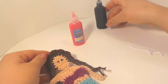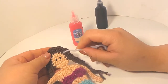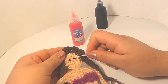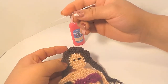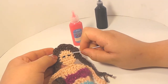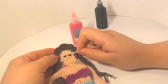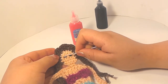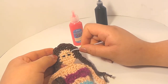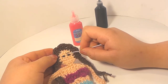and then I grabbed a toothpick and I kind of just shaped it more into an eye, like that. Like I dragged the paint along to the edges to make it look like a little eye. Then I grabbed some of the paint and I drew the little eyebrows, so that really helped.